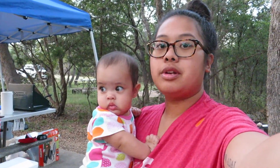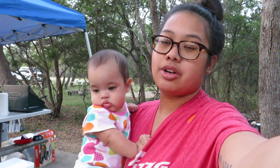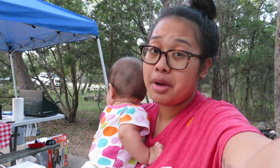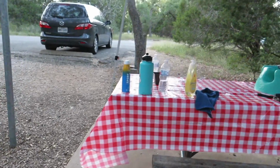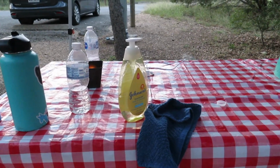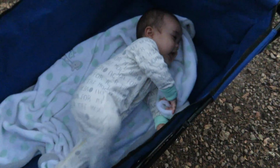So up to this point, we've been lathering her with sunscreen and bug spray and citronella stickers, and so it leaves you feeling a bit sticky, which I figured must be uncomfortable for me and Nick, so it's probably uncomfortable for her too. And so this is our solution for giving her a bath. It was actually Nick's idea to bring the kiddie pool, and he even went so far as to bring a washcloth and her baby soap. What a good dad. So this girl just had her bath, and now she's in her jammies.